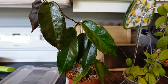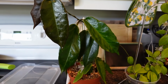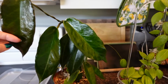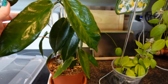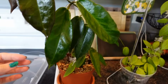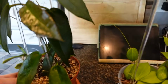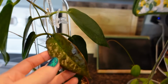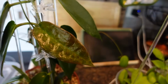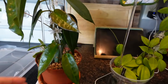Well, actually I didn't change the light. It was already getting a lot of light, but I repotted it and I started keeping up with the watering better. And she has just put out so much growth, like huge, healthy leaves. She looks stunning. I'm so, so happy with her. She also has another vine, right here. This part of the vine is pushing out new leaves, too. So, yeah, really rewarding plant to grow.